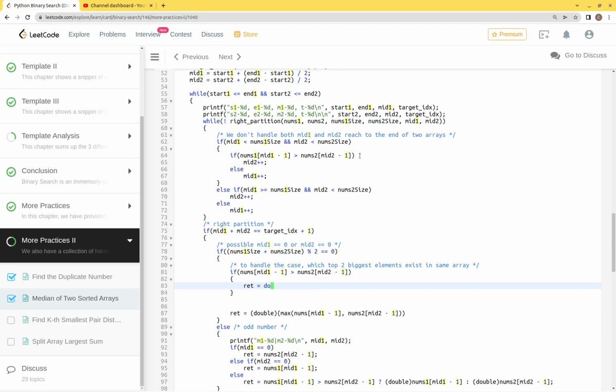Okay, then return equals double max numbers 1, numbers 1 m1 minus 1 plus max numbers m2 2 minus 1.